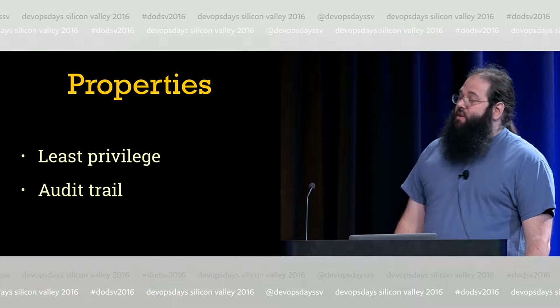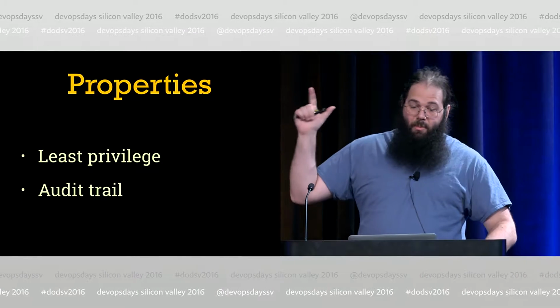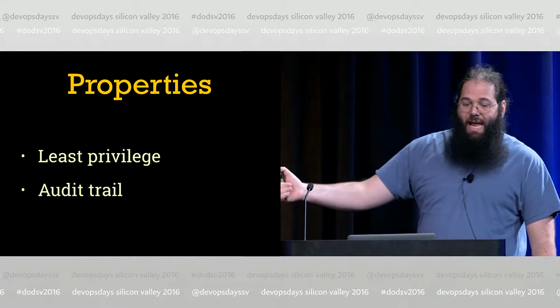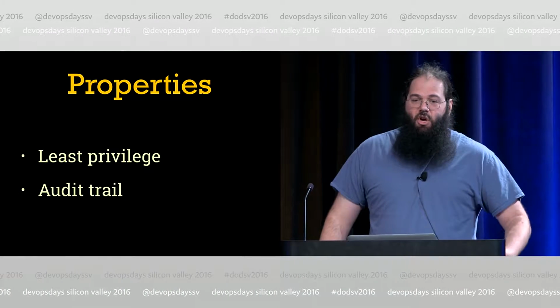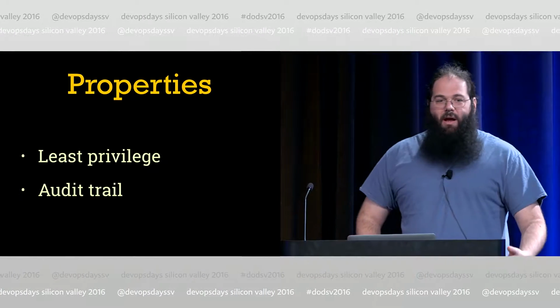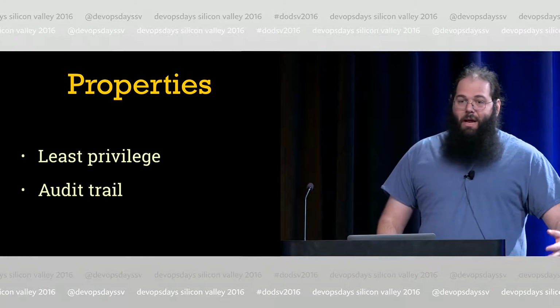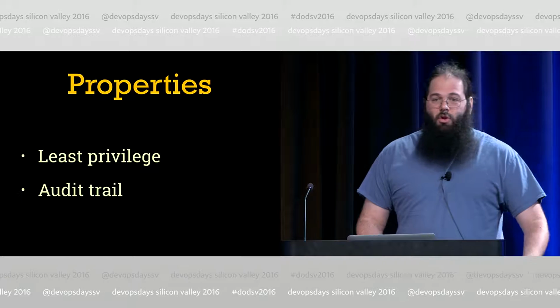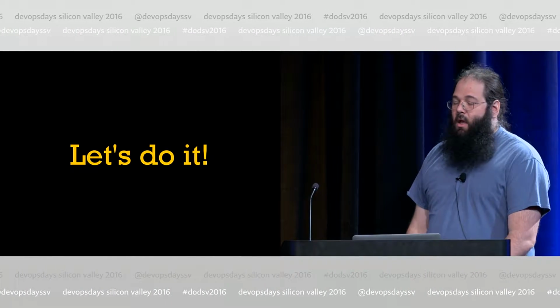The quality of a secrets management system should always be judged on these two main properties. First, how well it implements that principle of least privilege or principle of least access. And second, how much audit information it retains so that when things go wrong, and they will, you can figure out exactly what happened and how to respond. Other features are important too. They will make or break your use case for a specific tool or specific service, but these should always come first.